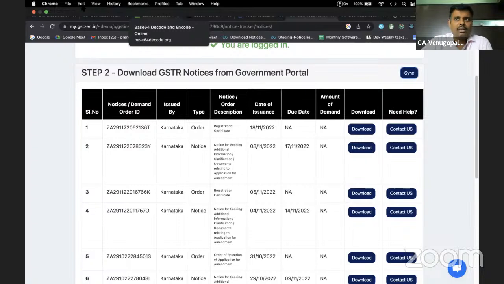Pranit? Yeah, within one week we can release it. Right now, based on the feedback from the select customers, this is getting changed. But you can see that just on a click of a button, you will get the notices. For all the Pro Plus users of GSTZen, this feature will be available free of cost. There will not be any charge for handling these notices. These notices will be downloaded and will be there in your account, and you can see them at any given point of time.